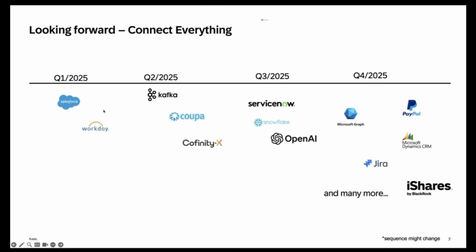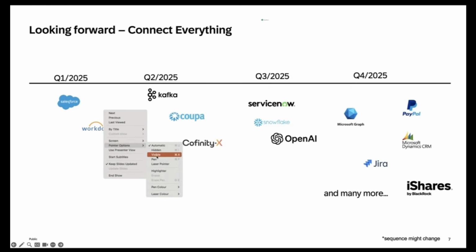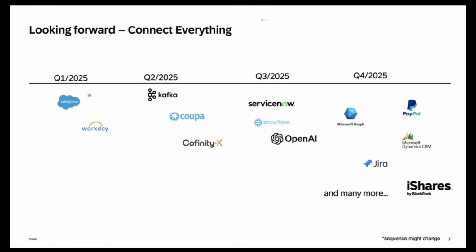What we have done, maybe I have the laser pointer also here. We started with Salesforce, and we started with Workday integration, and we also have a video on that. Then in Q2 we had Kafka and Coupa integration that we published on the Connect Everything campaign.